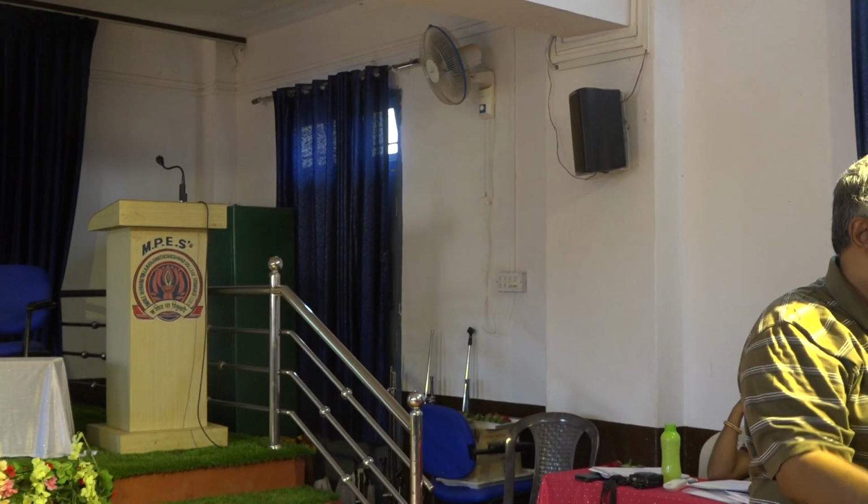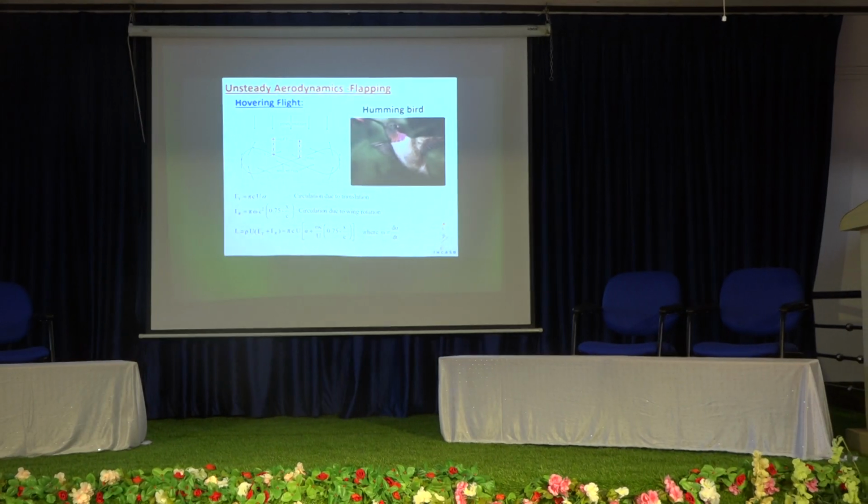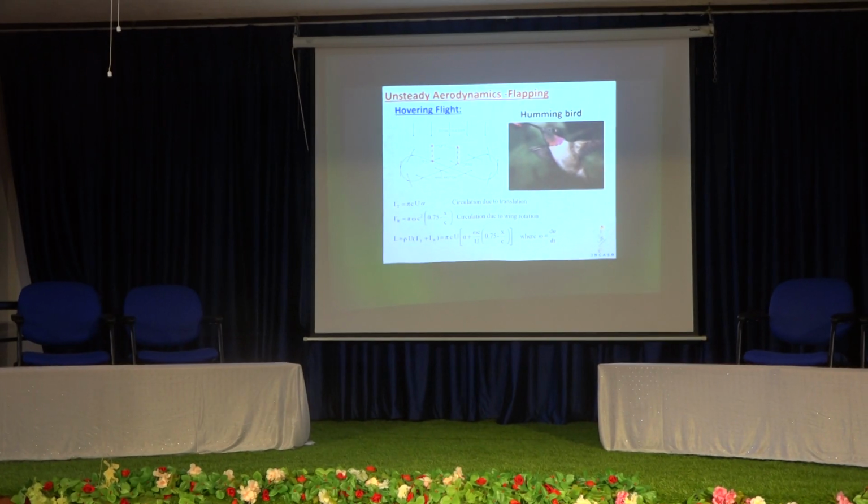That momentum change will produce a force that can support the weight of the bird. Am I right? But the question is how do you do that in a reciprocating motion? If you have a fan or something, it can push the air down continuously, in a rotor like a helicopter, you can understand. But with a bird it is doing back and forth motion. Now somehow you have to make sure air goes only in one direction.